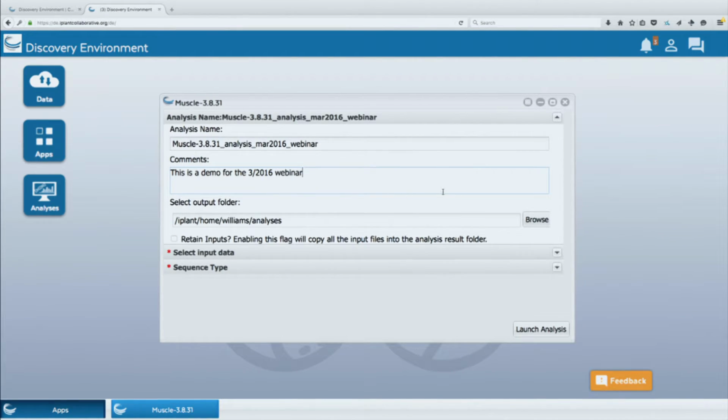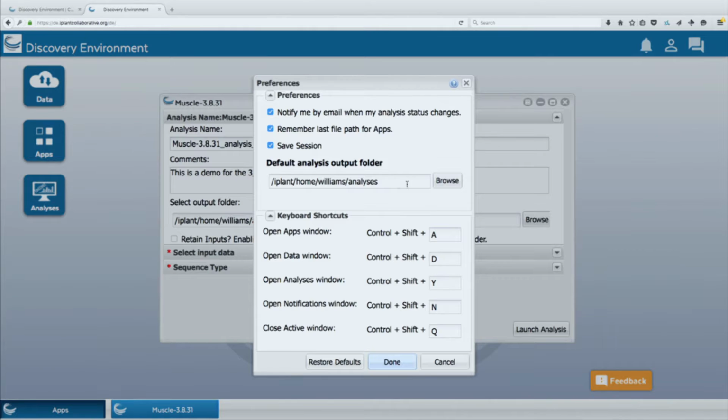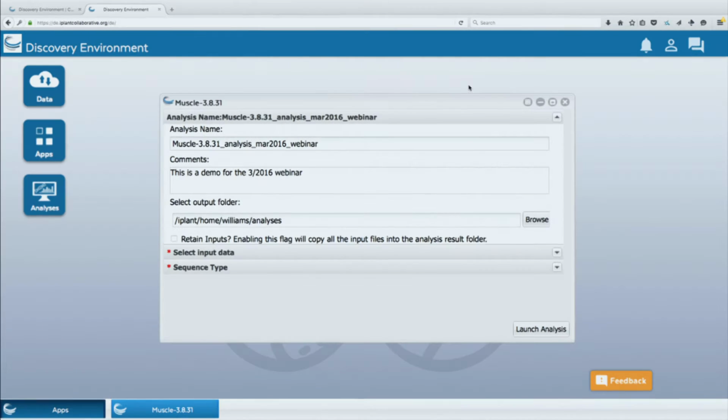Okay. I also have the option for deciding where the output of my results will go. If I were, for example, working in a lab and I wanted everyone in the lab to put results of analyses in a shared folder, this is an example of where I would change it. In fact, I could go up to preferences and I could make that a default. When my app is done, by the way, I'm going to get email notifications, so I could decide whether I like that or not, but you get the idea.